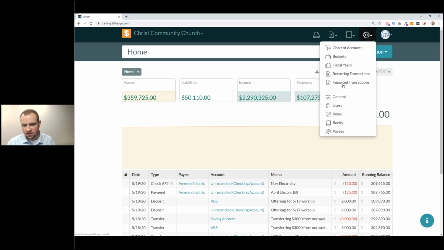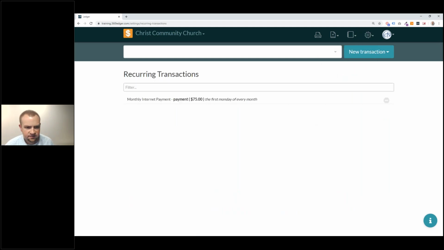Now I can go up under settings, go to recurring transactions, change the details on it. I want to be very clear about something. A recurring transaction does not get entered automatically into your chart of accounts. It gets suggested as a potential transaction that you have to then submit, because sometimes the amounts change, taxes change, days of the week change, your pricing may fluctuate. We don't want to assume it's always going to be the same price.